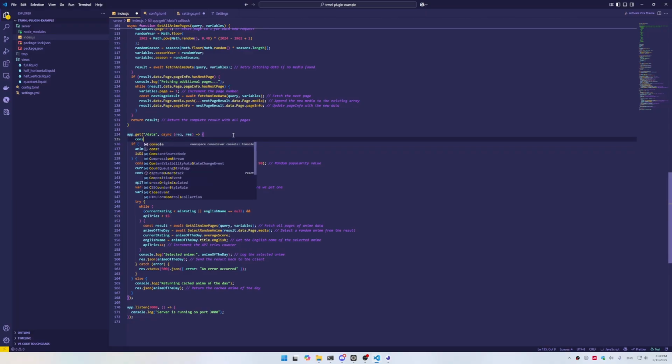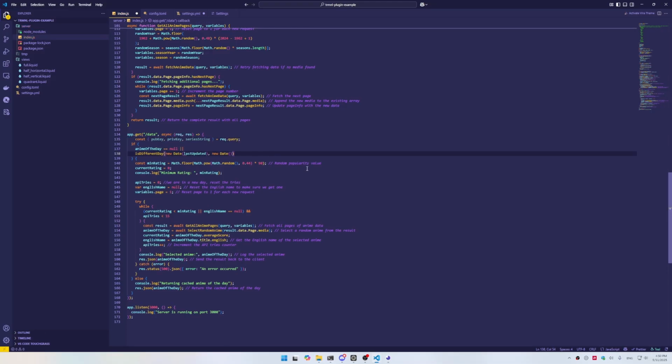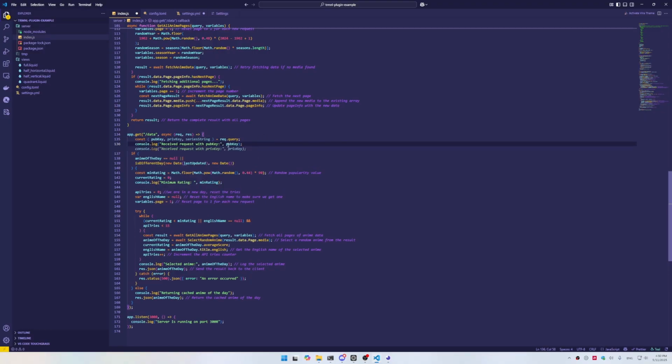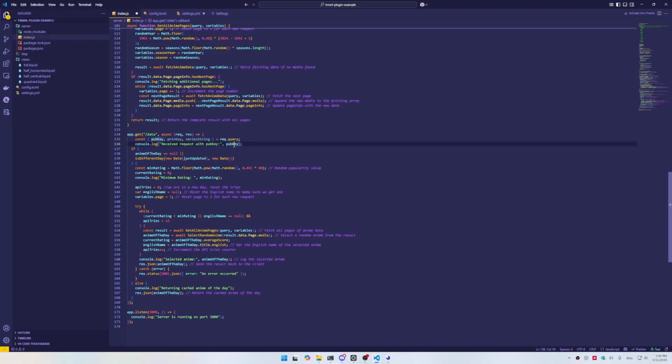So we can get a const, and I want our pub key, series, series string. And in here we can do things like console.log, receive request with public key, and this public key is now a variable.